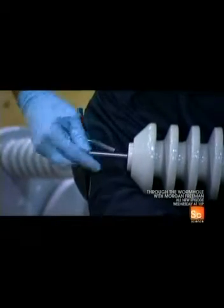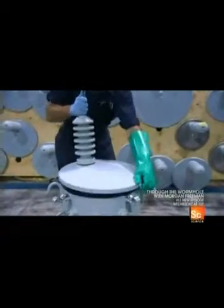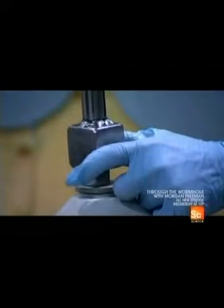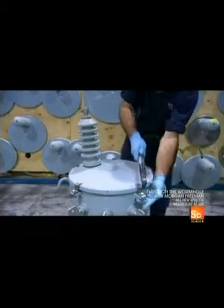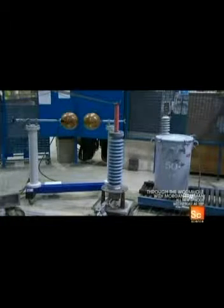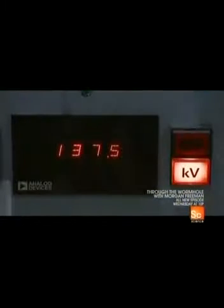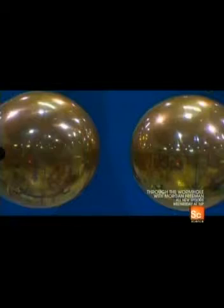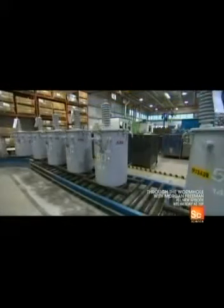A worker runs lead wire through the thermoplastic bushing and secures it in place. Next comes the high voltage connector. Finally, the tank cover is bolted shut — the transformation, so to speak, is finished. Before transformers go into service, they undergo some truly electrifying tests. This equipment simulates a 145,000-volt lightning strike. Then it's into a water tank to test the transformer for leaks. If it passes muster, it could soon be appearing on a pole near you.